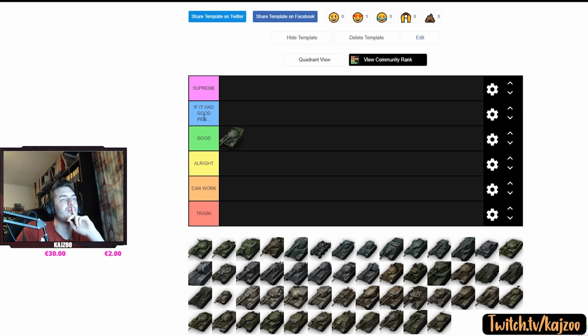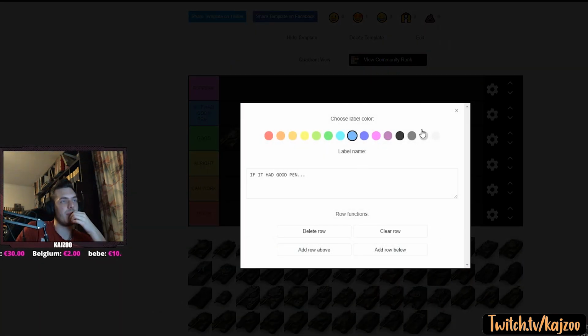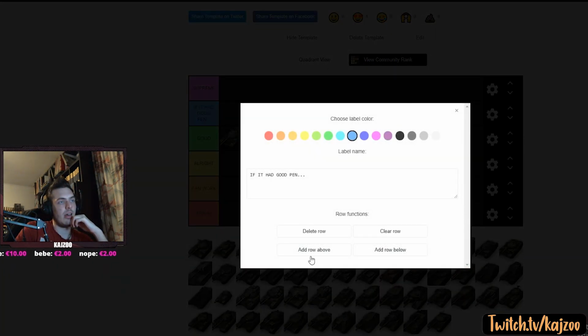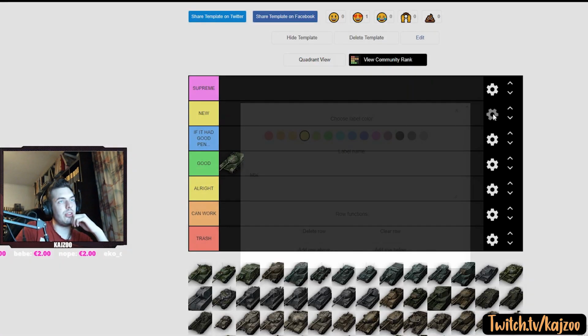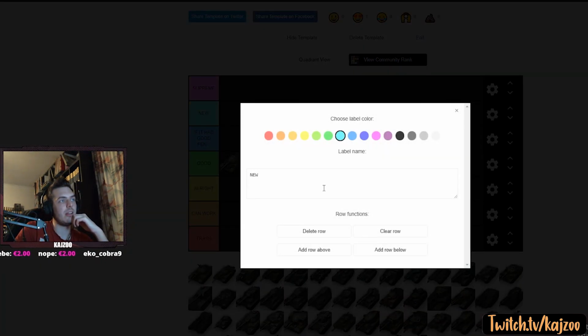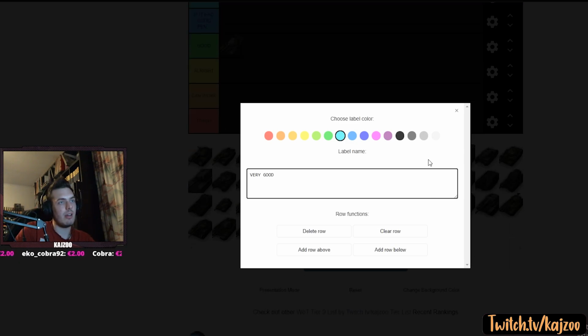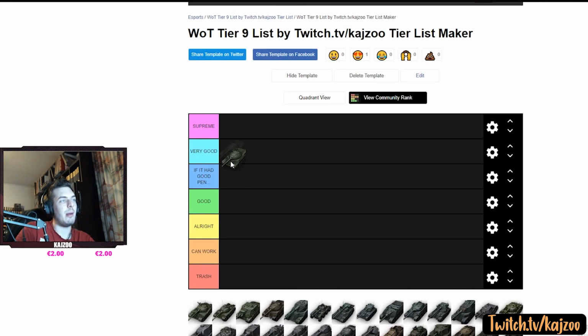Now, I think this tank belongs... I think I have to make an extra tier. We're gonna have two blues. We're gonna have one blue with, if it had good pen. And then we're gonna have a second blue, which is gonna be like really good. So I'm gonna make one. Add row above. New. Make it teal. And then say like, very good. Alright. So now I'm gonna put this tank into very good tier.